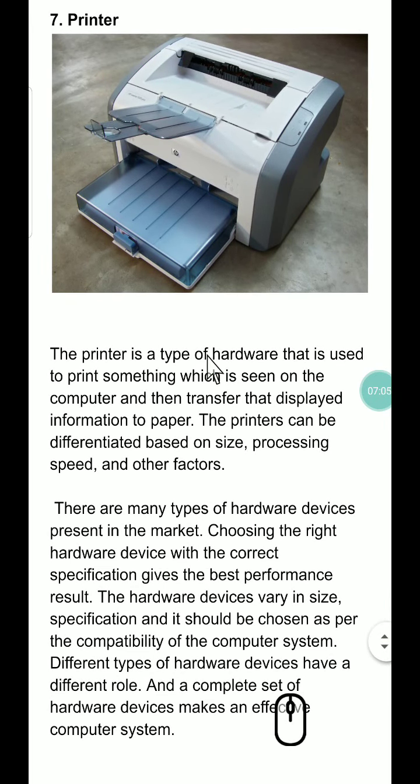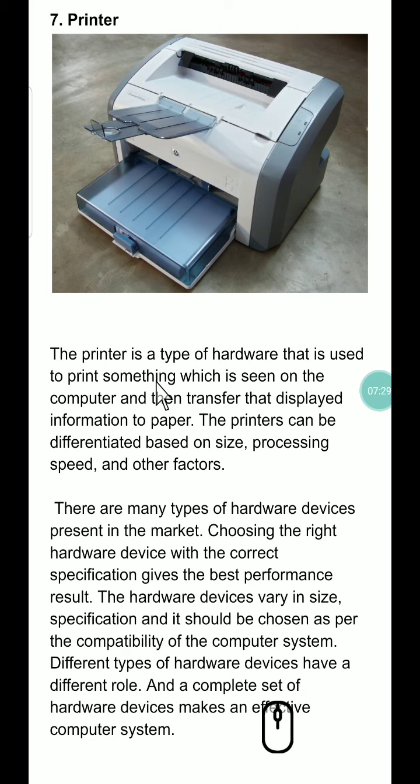Lastly is the printer, the type of hardware that is used to print something which is on the screen. It helps us transfer information from the computer screen, the monitor, into hard copy.